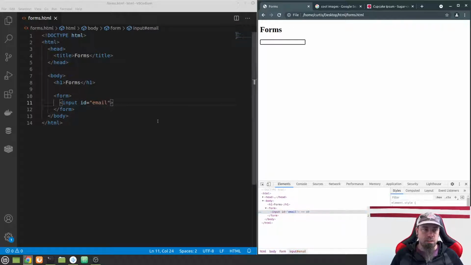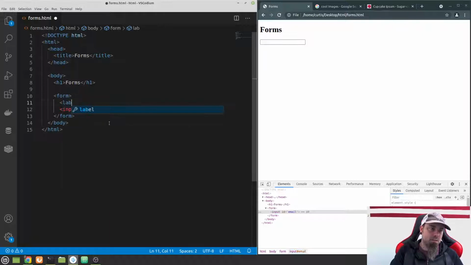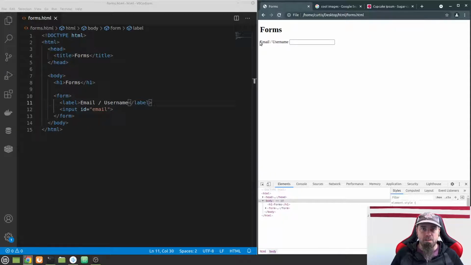So what I could do here is assume that this is going to be used for people to put their email address in. Maybe this would be some sort of login registration form. So maybe what I'll do is right here above the input, let's do another element called label. And this will allow us to put a label. So we're going to do email/username right here. And if I refresh, you can see that it's inline by default. And I'm fine with that for now. We'll just go ahead and keep that.